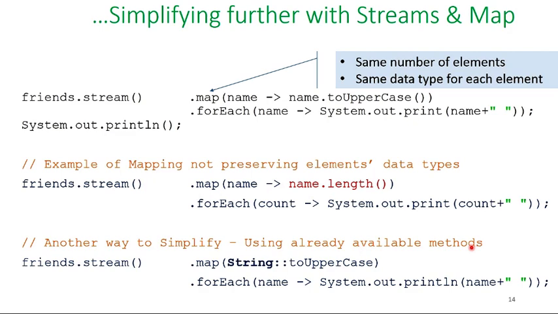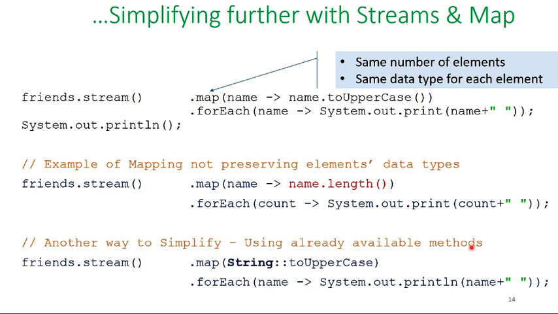But another thing that we can still do on this example to try to simplify it is using method references. So what you see here, the syntax you see here, I already mentioned last time when we were trying to simplify our lambda, right? That was the last step in simplifying our lambda expression. Well, you can use that anywhere you would use a lambda expression. So you can inject method references in a map. All the map cares for is give me a function, give me a lambda. So anything that can be used actually as a function in that context, you can specify like this. So you don't have to rewrite lambda.